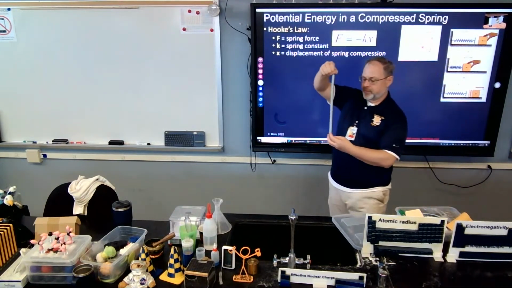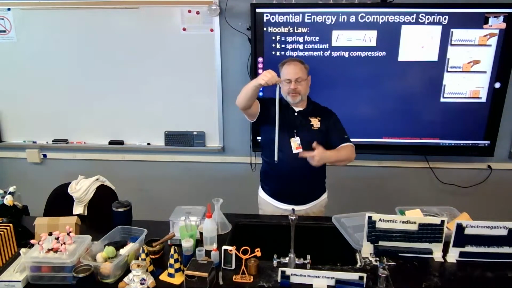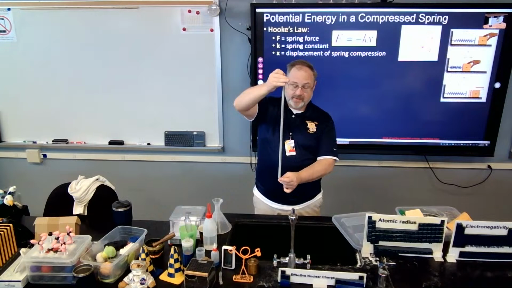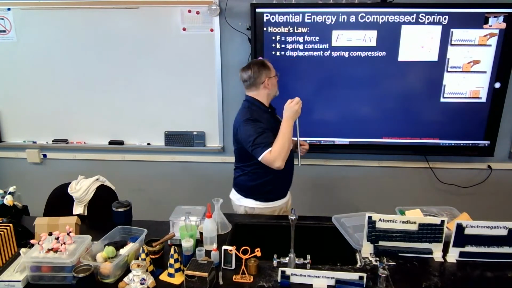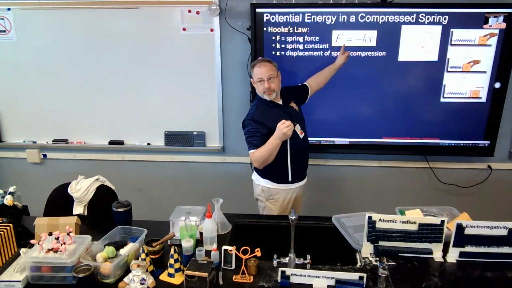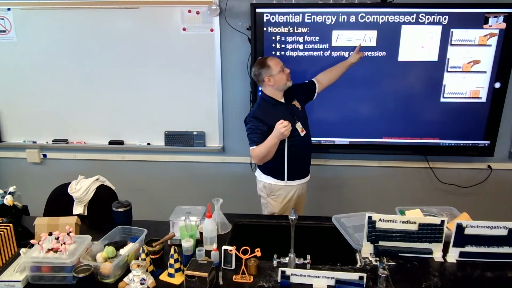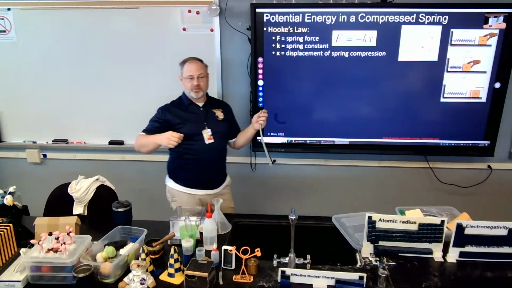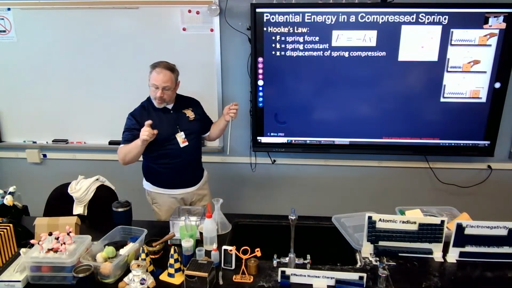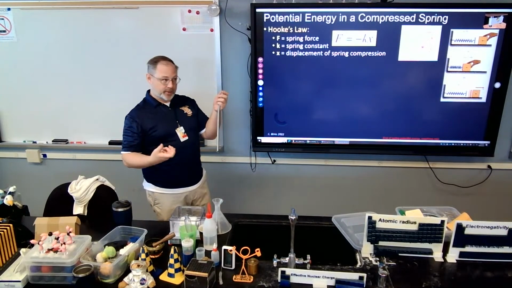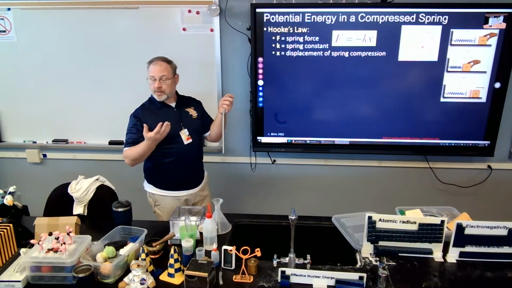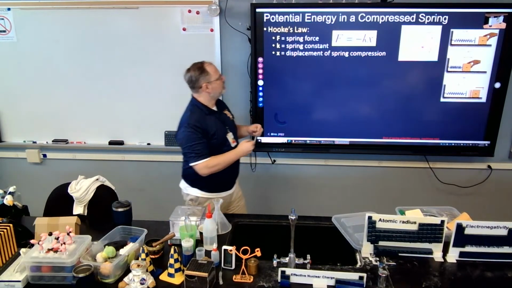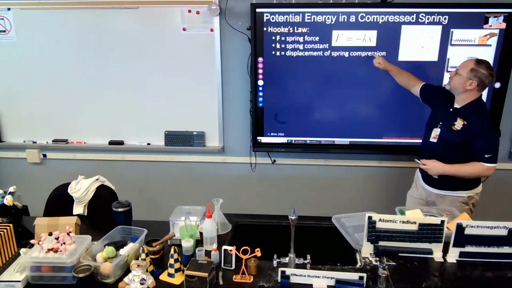Okay, so this is an expansion spring. This is equilibrium. There's nothing pulling on it. If I put a mass on it, it's going to extend down, where the weight of the mass is equal to the stiffness of the spring times its extension. So if you have a spring with a spring constant, that's the k, of 1, and you put a 10 Newton mass on it, it's going to extend 0.1. Does that make sense? So the stiffness of the spring times the extension is the force.